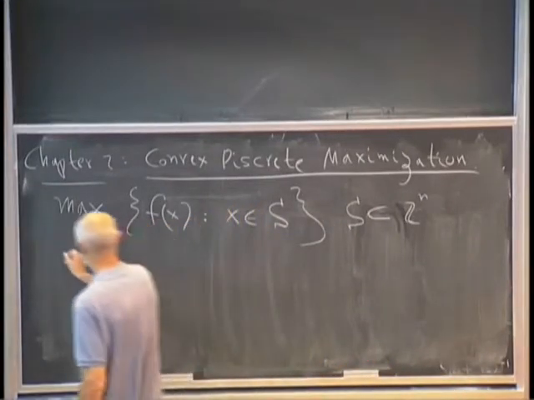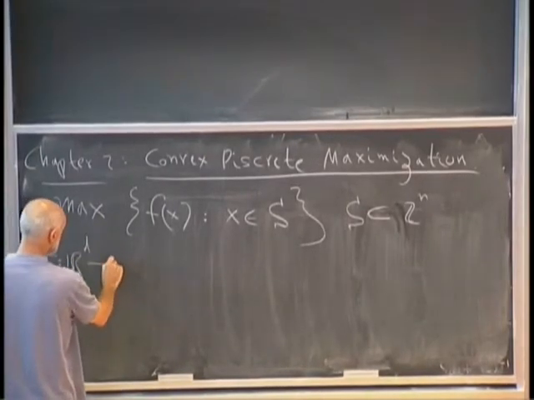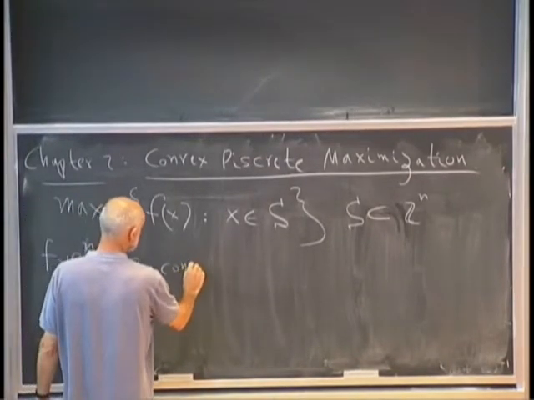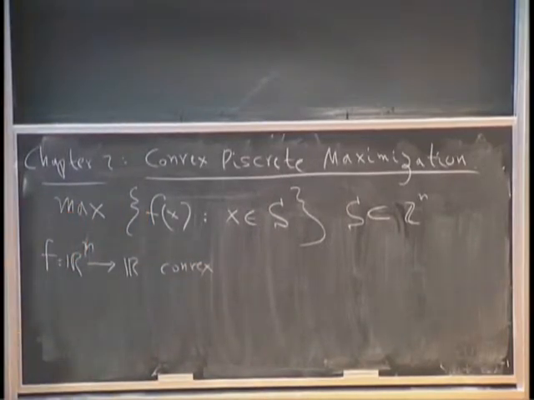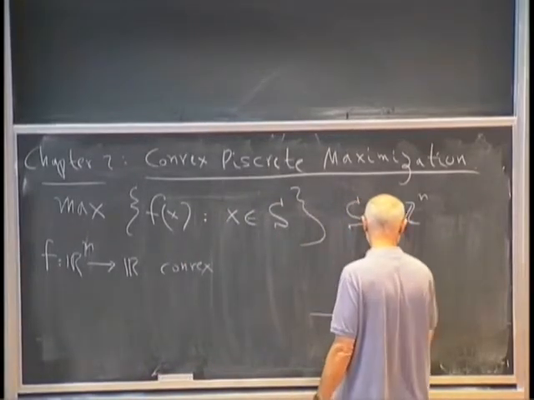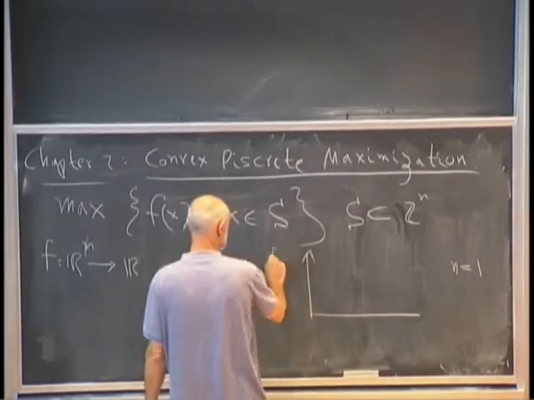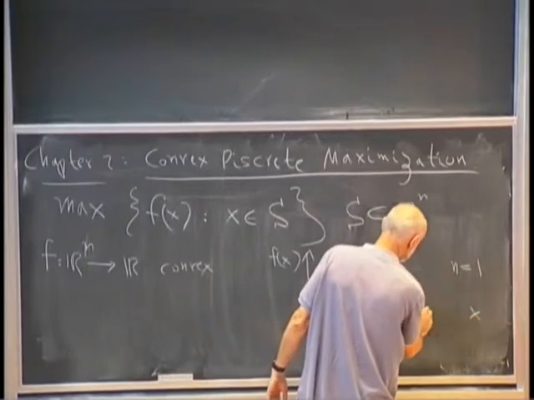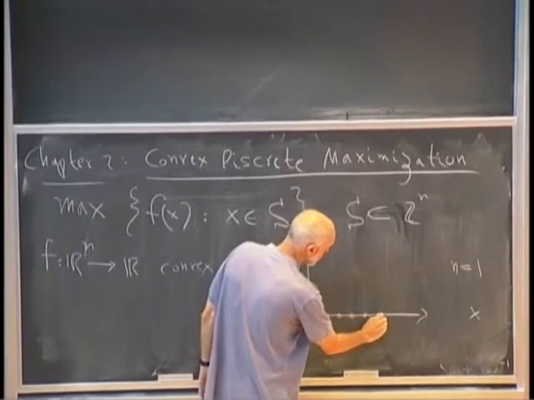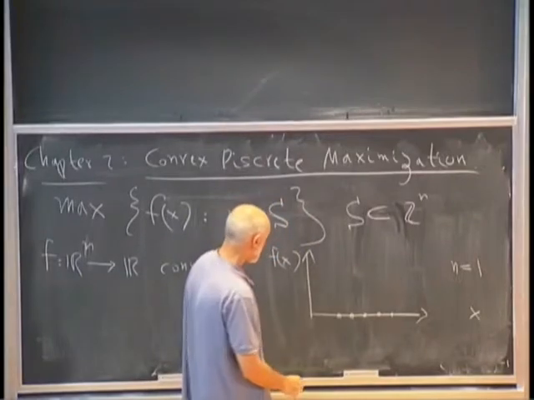So f is a convex function, let's say on Rn, for the time being, convex. And we want to maximize this. Let me start with a one-dimensional picture. So this is n equals 1, dimension 1. This is the function. This is x. And suppose our set of points, so we have integer points. It's a finite set, suppose it's closed inside. That's not so important. But suppose this is the set S.